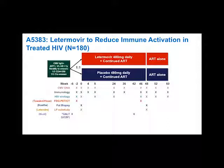We feel that it is important, first of all, because in the previous valganciclovir study, most people had very low CD4 T cells, and so we want to be able to compare the data. If we only take people with high CD4 and we don't see anything, then we don't know if it's just because the effect is not so evident in people with high CD4. And same for cisgender women. It's well known that there is a sex-based difference in viral infection, and so we really want to make sure that we capture it.